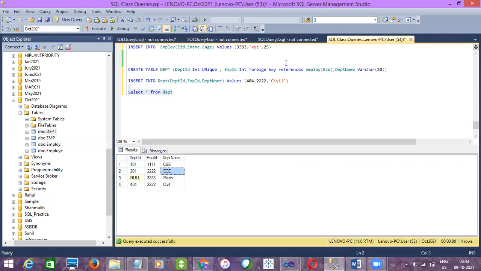About references, see, the syntax which you are using is, as I told you, foreign key has to reference the primary key table column name, right? So that is how you need to give the syntax. So which references the primary key table. Okay, sir. Thank you, sir.